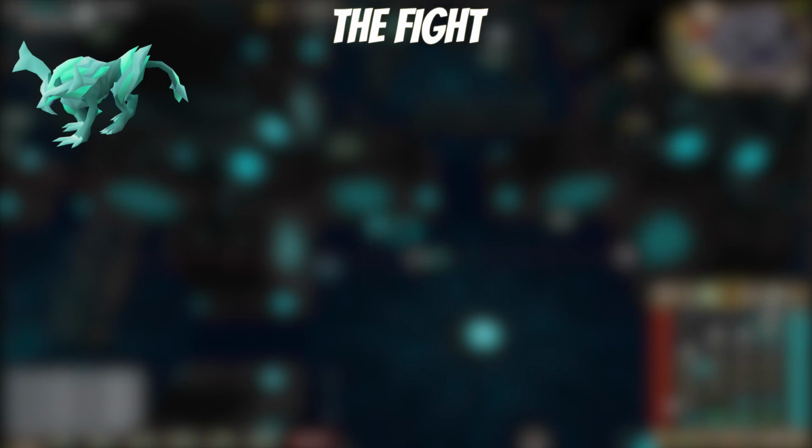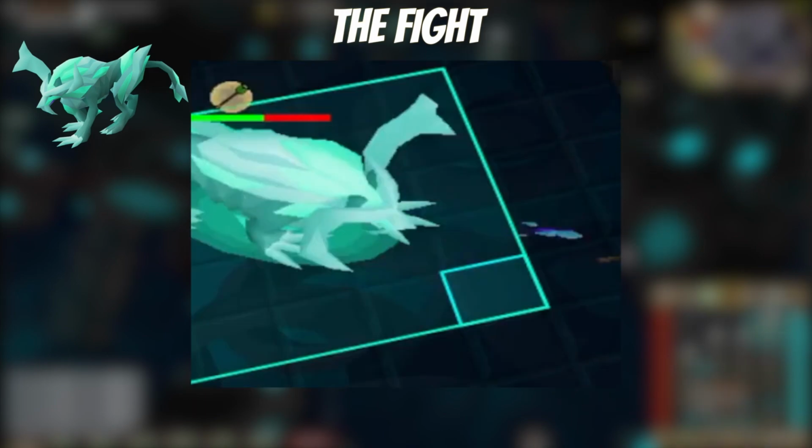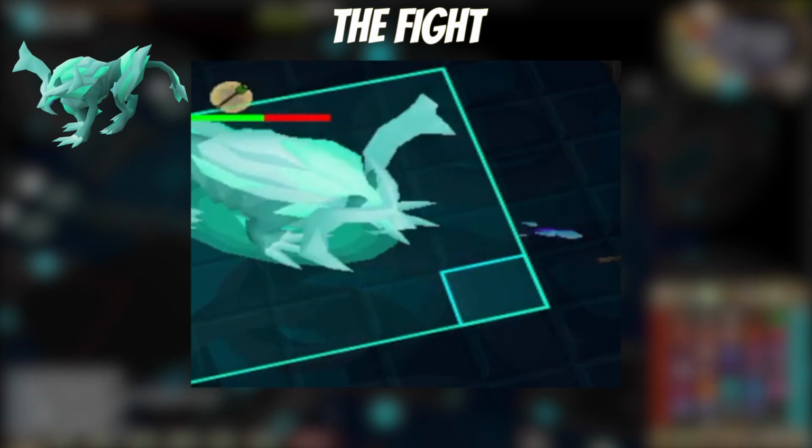Thirdly, the Hunllef does have a standard basic range attack that will also hit through prayer. Prayer will drastically reduce the damage you take from this, and it really just takes the form of what looks like some small crystals flying at you.